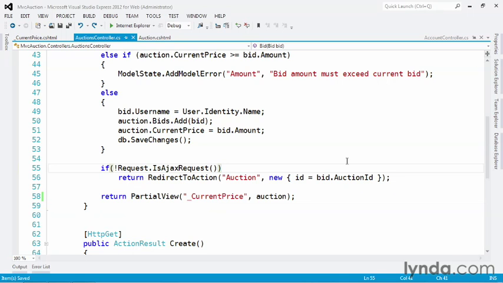Notice how I'm leaving the conditional statement that checks to see if the request is an AJAX request. This is because partial views are only ever meant to be sent in response to an AJAX request. All other requests should still be redirected to the auction action. By including this logic in our controller, it is able to handle a variety of scenarios, including requests made by both AJAX form posts and normal form posts. With the server-side partial view rendering in place, let's update the JavaScript in our view to accept that HTML and add it to our page.